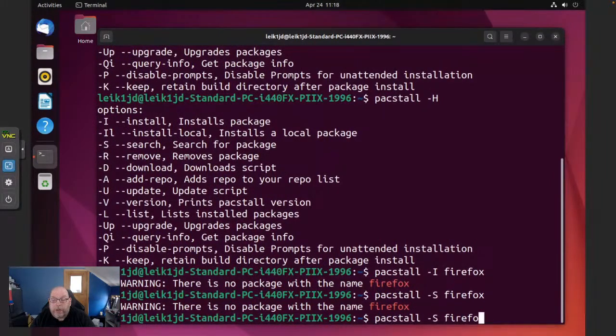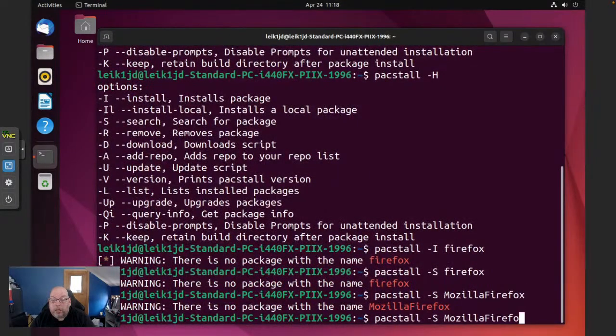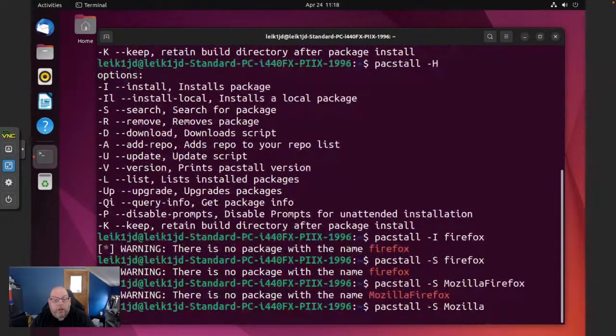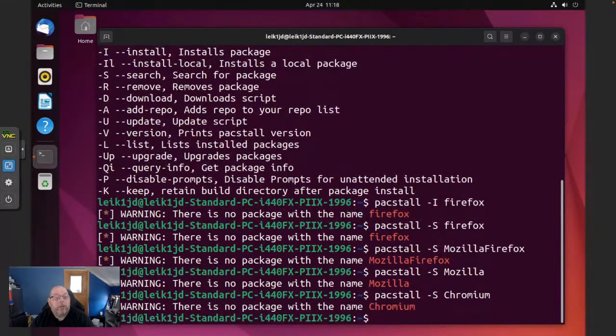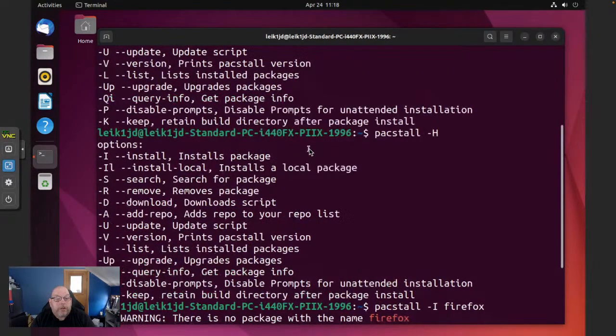No package name Firefox. So, okay, what if we look for Chromium? No. Okay. Well, anyways, I'm sure this is going to warrant a whole separate video.